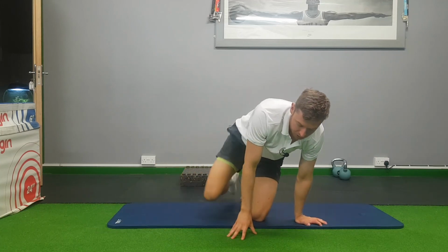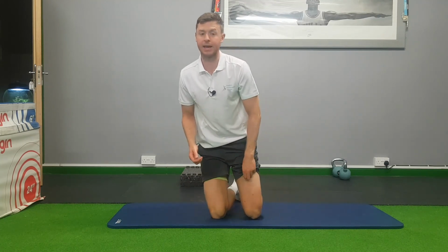And that is everything. So if you try and do that maybe 2-3 times a week. If you sit for a long period of time, so if you have a driving job or a desk job, I really would recommend doing this anyway. So even if you're not getting problems, you might have a bit of anterior pelvic tilt going on there, it's just not causing problems yet. So really do try and focus on doing this as well. It will help with your posture from day to day. It will help with your posture when you sit at your job as well.